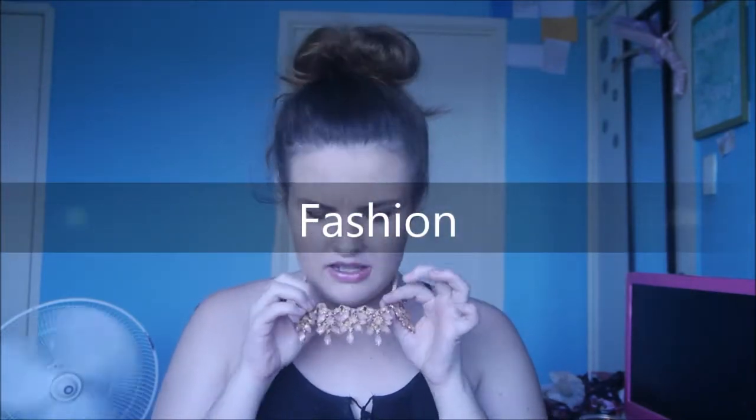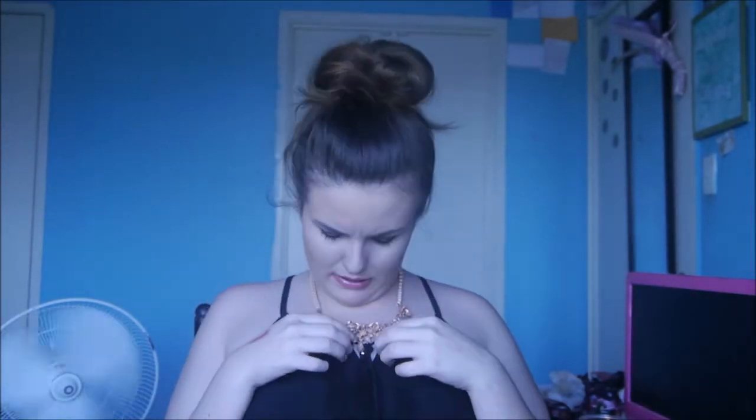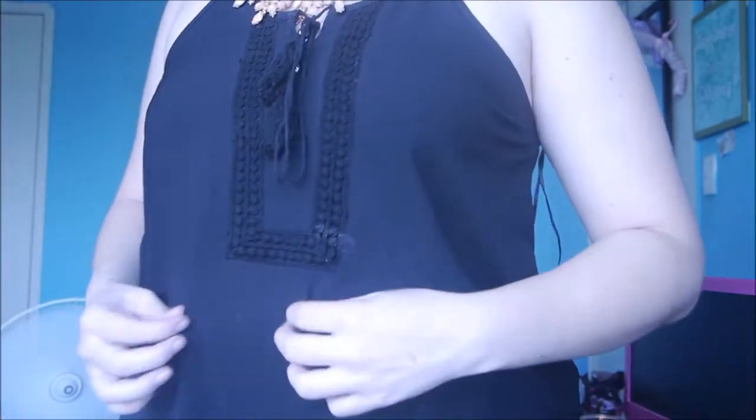Very good. The only fashion item would be this necklace, which I got for Christmas. It is from my auntie and my uncle, from Carle. It's just a pretty necklace that I've been wearing a lot. And probably this top as well. This top is from my cousin. I'm not sure what shop it is. I think it's a shop down in Sydney, maybe. She lives in Sydney. It's just really pretty. I like the detail around this area and the little bow. So those are my two fashion outfits and I'm wearing them.